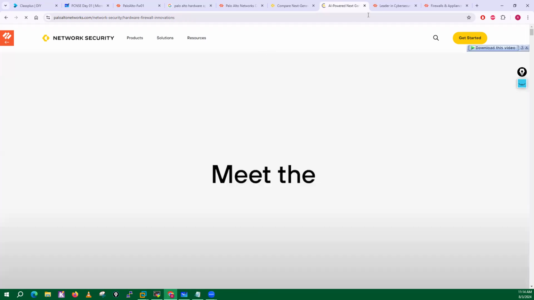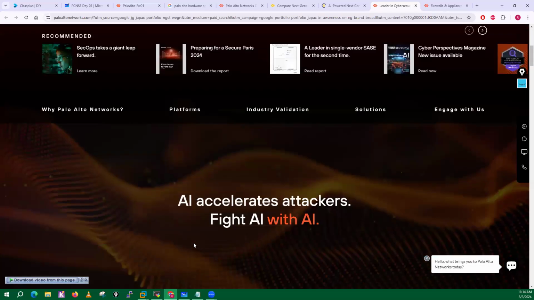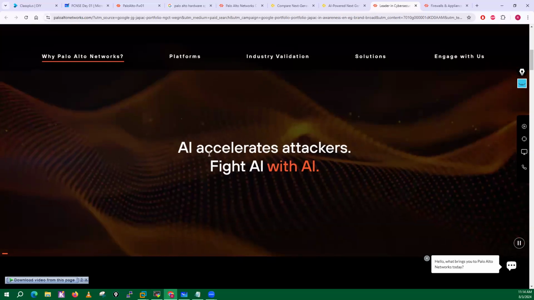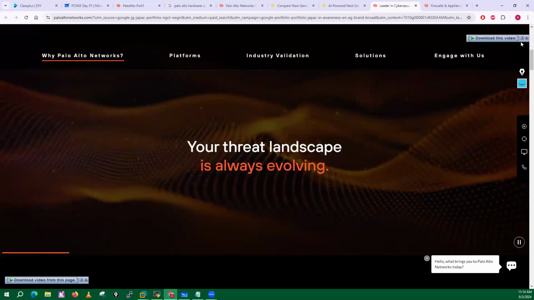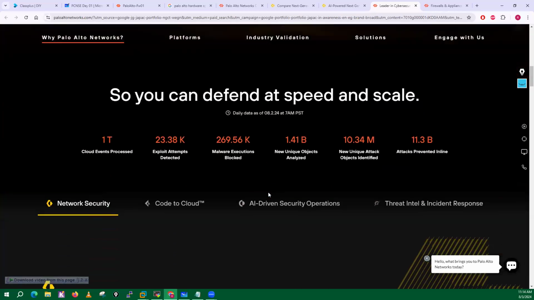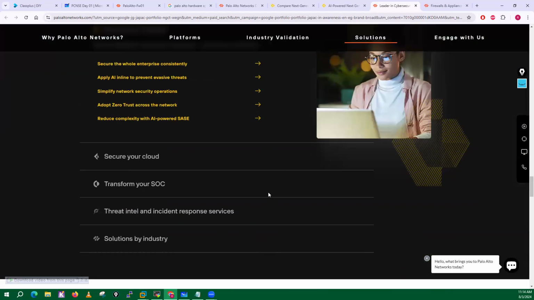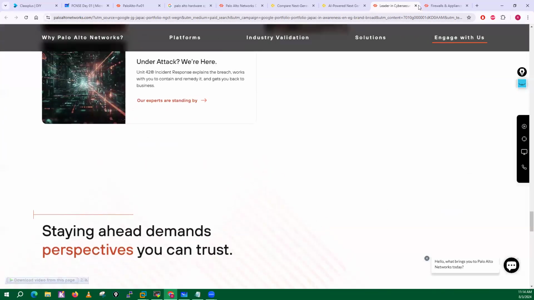Okay, right now Palo Alto has more focus towards AI, artificial intelligence, or machine learning implementation into their boxes basically. So they are now trying to create very powerful firewalls.